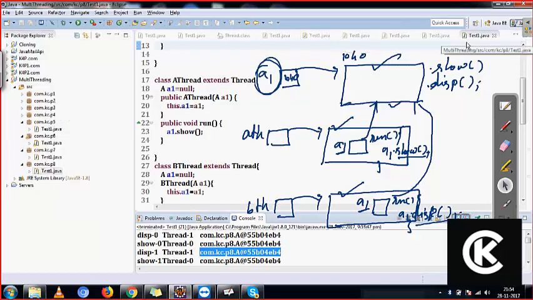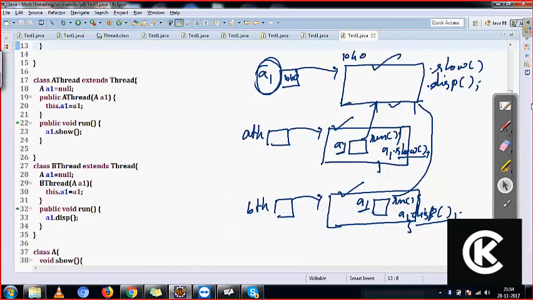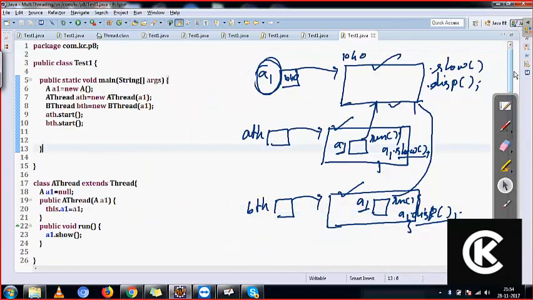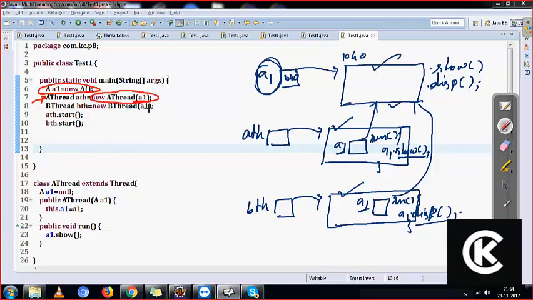But you have to notice here how we have shared the resource. First we have created only one A object, and this is stored somewhere in the main, centralized. When we are creating the thread object, that A we have shared with the thread object. Where will it go?